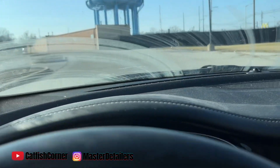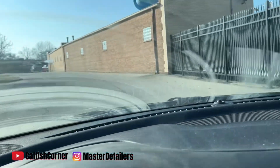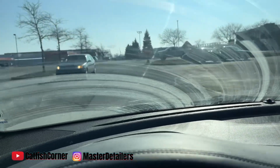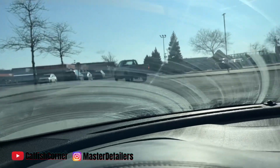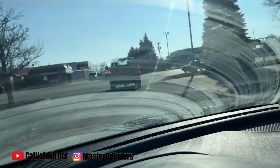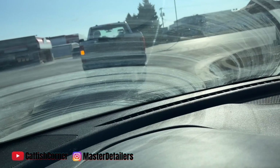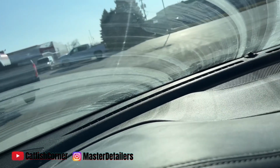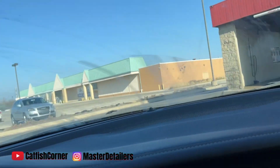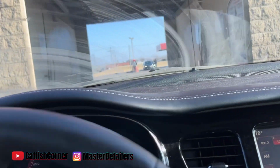So yeah, guys, the tires ride good, no bald spots or nothing. I just gotta sort out the check engine light and the tire. I know one of the tire sensors is bad, but yeah, we driving it now, guys. I'm about to pull up at the car wash right now. The car wash, one of my favorite places. And then I'll give you guys a little walk around of the car. So yeah, it's dirty. All right, y'all see it? We are at the car wash, and I'm gonna give you guys a walk around before I pull it in the stall, cause I gotta get some change anyway.